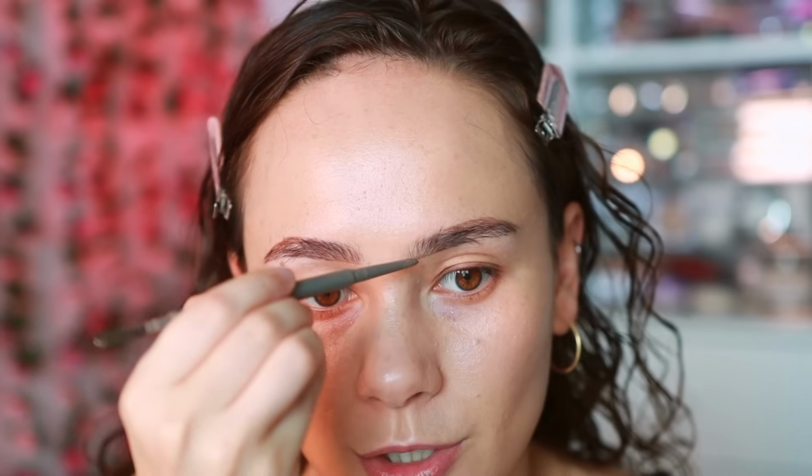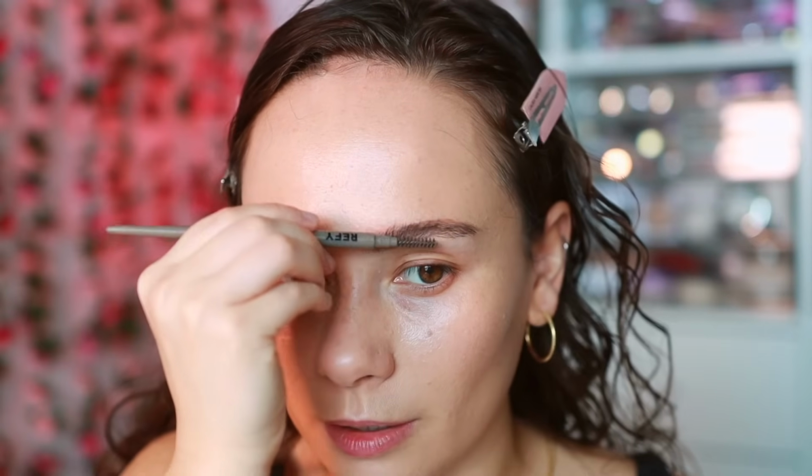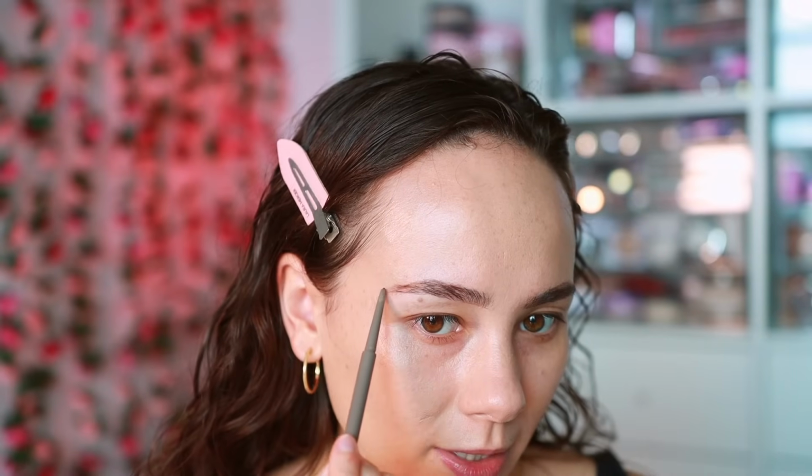But to be clear, I do think Rephr has a really nice brow line, and I really enjoy this eyebrow pencil. I haven't decided that if I run out, I will be repurchasing this, but it is a good one. I don't know, using it today, I'm like, maybe I will repurchase it. It's looking really nice. It's very fine. It's not too wet or creamy of a formula. I'm enjoying this even more than I anticipated.